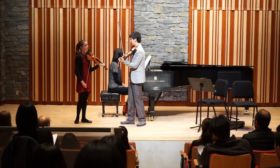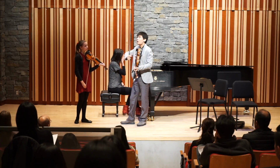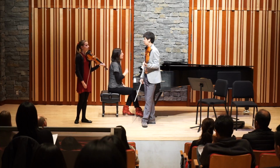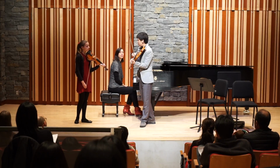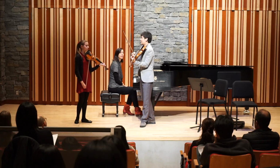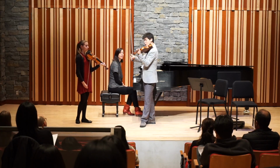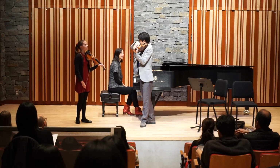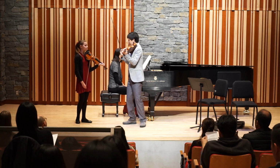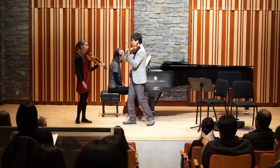One beauty about the violin is that it has a whole range of possibilities. We have this dark, deep, but intense G string, and we have this high E string that no other instrument can really compare to. So, give me this D string quality, and it's like, wow, a B string.